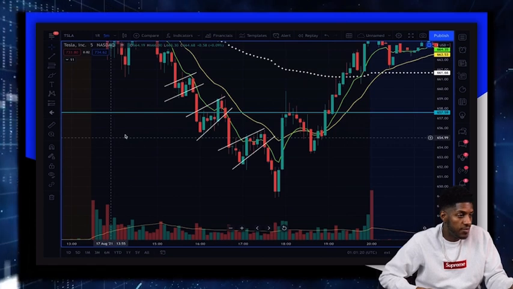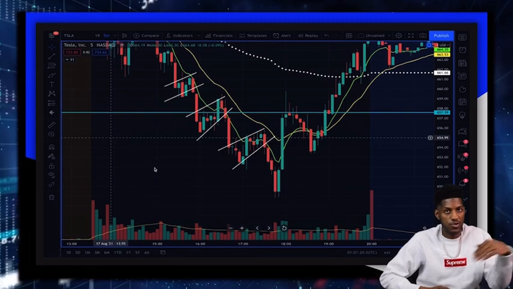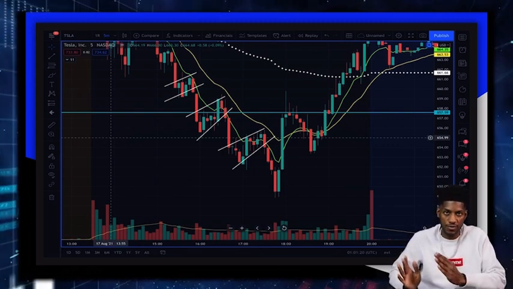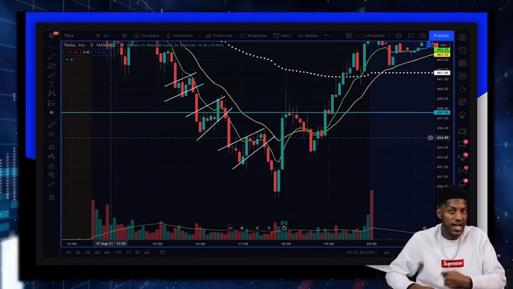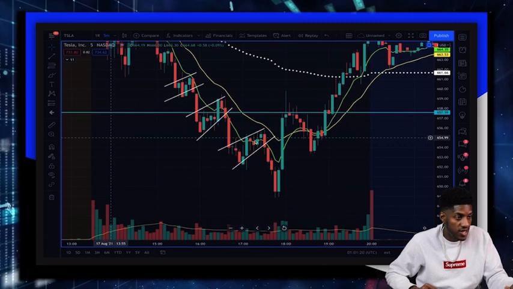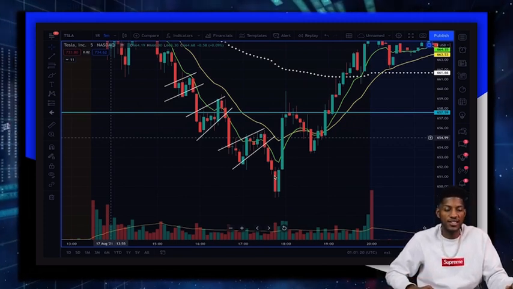Now it's the opposite. Remember, the bull flag pattern was going upward, sloping downward, correct? Now the bear flag pattern slopes upward. So it's a difference. It's the opposite, but you got to recognize that. You know what I mean? You have to recognize when something is bull or bear flagging, and it's easy.